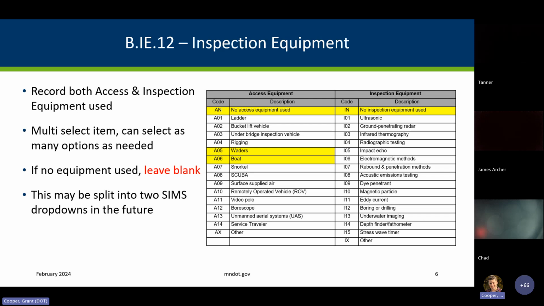This will be required for bridges coming up soon. One change from previous guidance is that if you don't use any of this equipment, you can just leave it blank. And we might split this into 2 dropdowns in SIMS, one for access and one for inspection equipment, but that might be in the future. So for now, it's all one item and it's a multi-select.